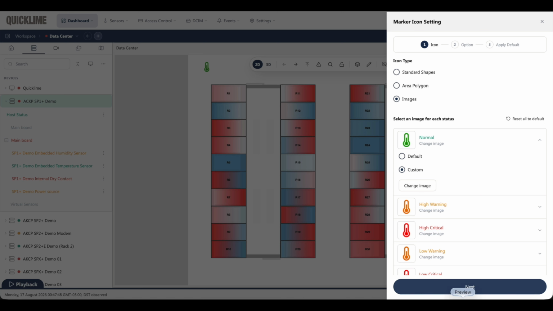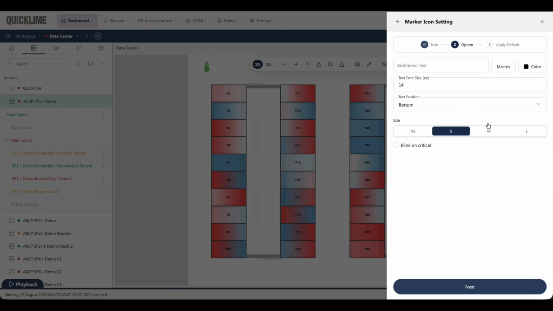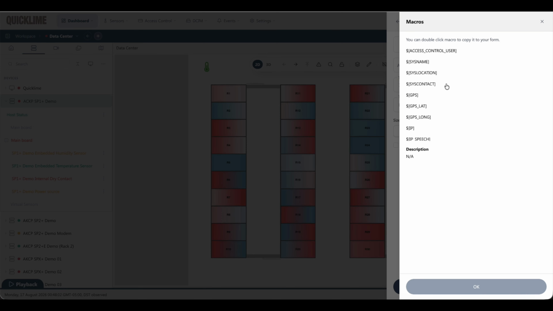For now, I'm going to leave it as a thermometer, and we'll go next. What I'm interested in looking at here are something called the macros, so additional text. I'm going to use the macro to add this additional text. If we click on macros, you'll see we have a list of different types of macros that we can use.